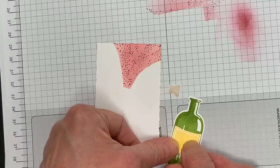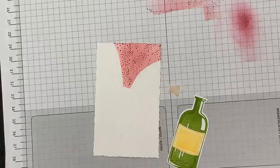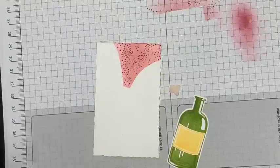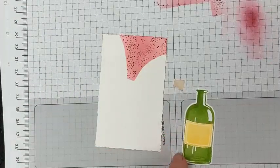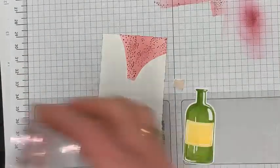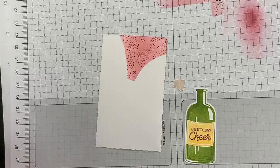Like that. And then I'm going to put this, let me grab my dimensionals. I'm going to put this on, oh, you know what, before we go any further, let's do this. There's a greeting in here called Sending Cheer, and I'm going to use that on my wine label. I'm doing this now, I should have put it on even before I got this far, but I'm definitely going to put it on before I use dimensionals, because that's where things go downhill. Hopefully this works. Sure. Perfect. Okay. Sending cheer.